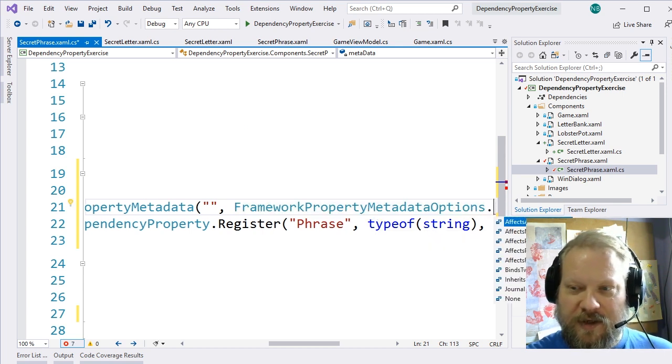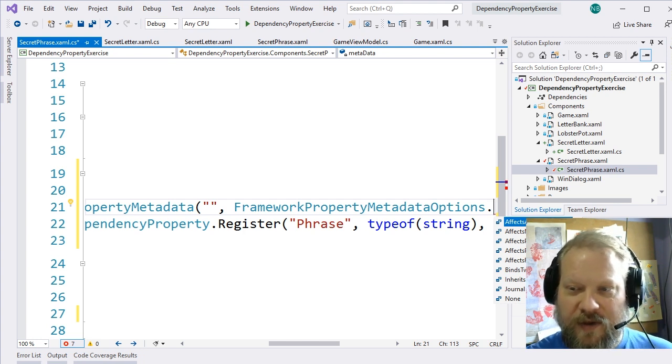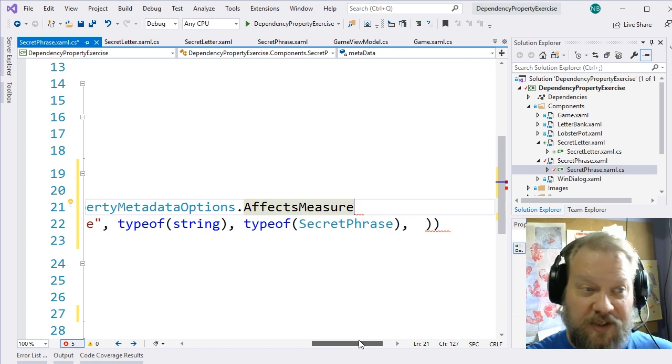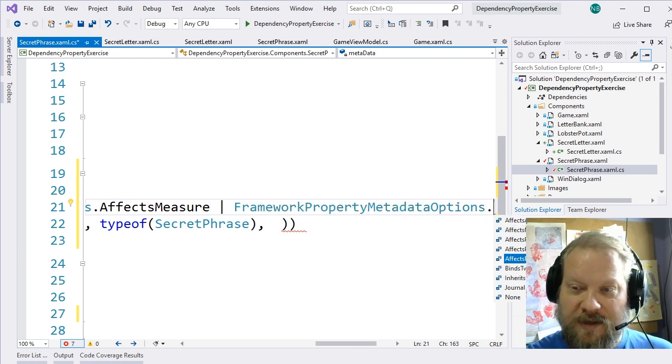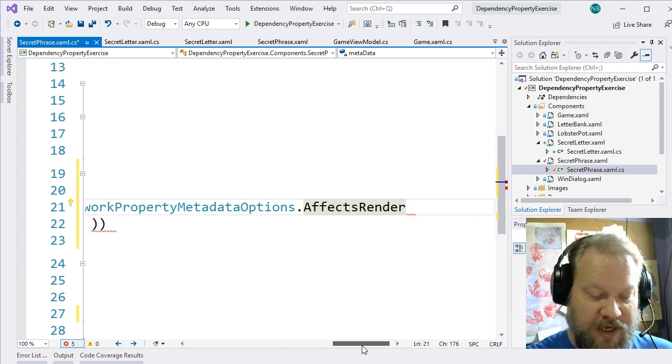So one of them is affects arrange, which says this affects the arrangement of all the elements in WPF. Affects measure is actually a little more valid here, because affects measure says that this might change how big this element needs to be. And then we're also going to do affects render, because this is going to change the way the control looks when this property is changed.